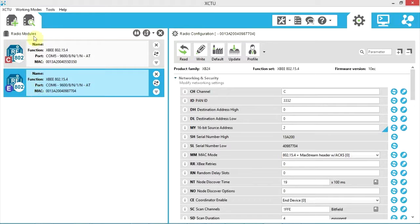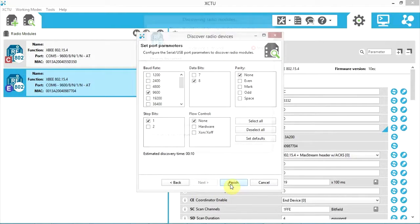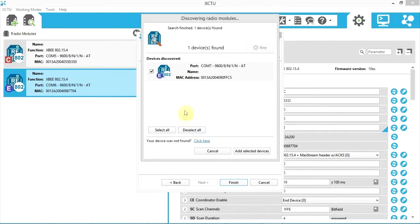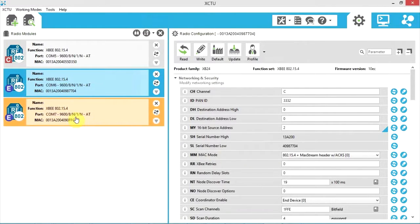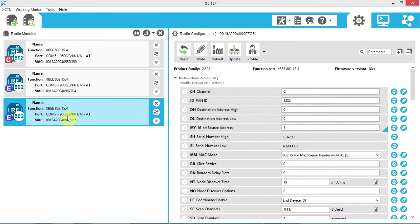the last module here, column 7. Okay, so it found that. Add selected devices. And so this is also set up to be an end device. This is currently number 1, my address. So we've got 0 for the coordinator, 1 for this one, and 2 for the other and all the CH and ID numbers match between them.